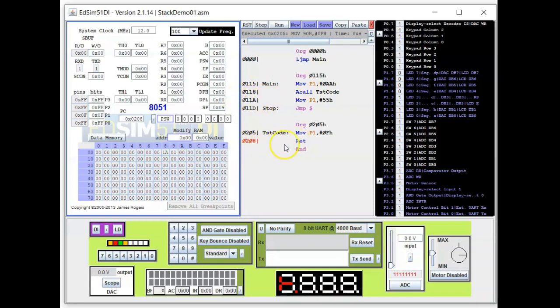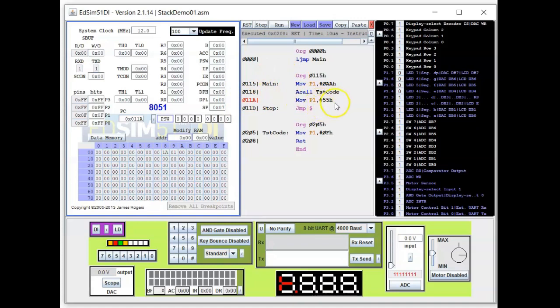Now, how does it know where to go? It will have to refer to the stack for the return address. So watch out for the PC now when I execute the RET or return instruction. It should be pointing at 011A. This part here. Watch. Yep, it does. And notice the program execution has come back to the main program here.